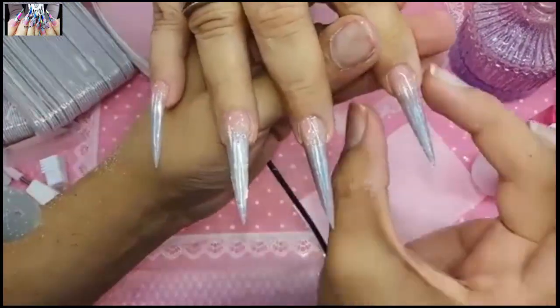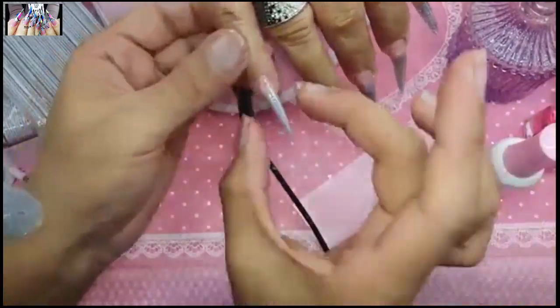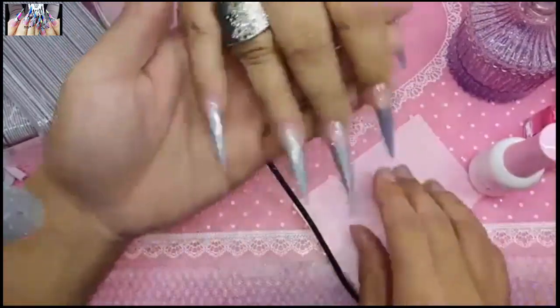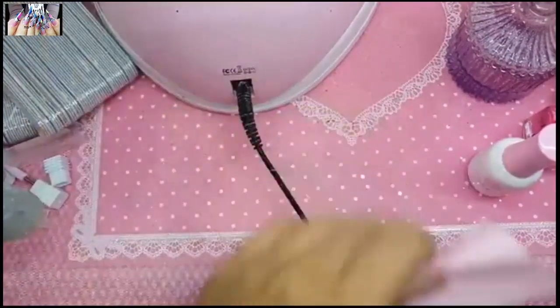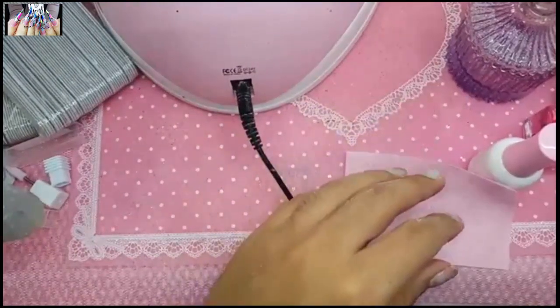So I'm going to wipe the side again really gently to make sure I don't add any bulk to the nail. Flor Morales, sos un genio, te queremos en Argentina, dice. And then let's bake this for 60 seconds. Gracias, mi amor, las adoro en Argentina, ya falta poco para venir con el favor de Dios.